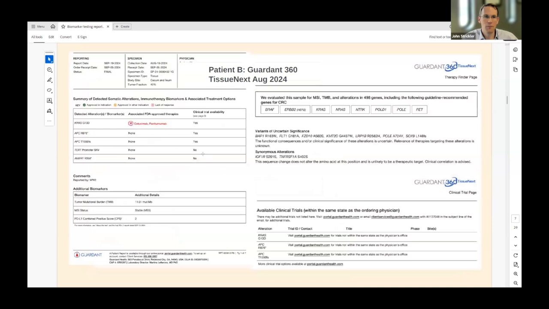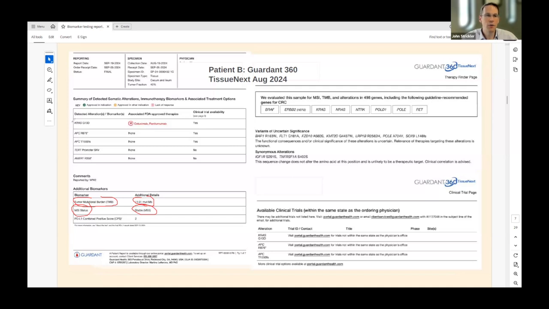All right. This is the next patient. Tissue next. Okay, so this is a tissue NGS report. And what am I doing when I get this? I love the first page. Where's my favorite marker? MSI status. And here they're calling out microsatellite stable. And we've got a tumor mutational burden that for me is low at 11. So I'm saying, okay, my immunotherapy markers are telling me no immunotherapy right now, at least not outside of a trial. Now let's go into KRAS, NRAS, BRAF.